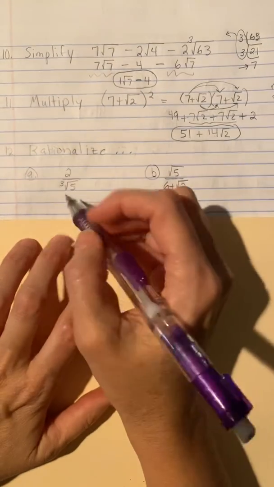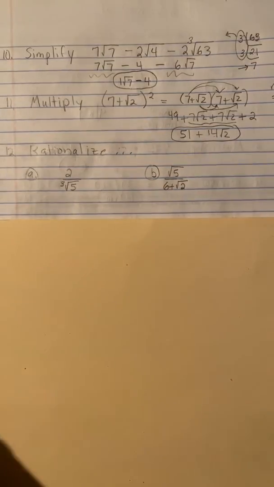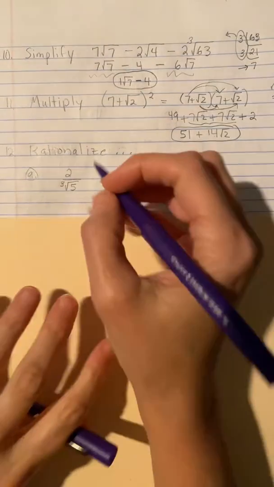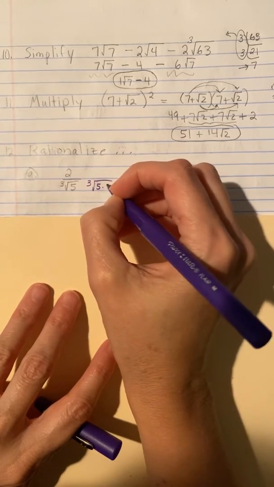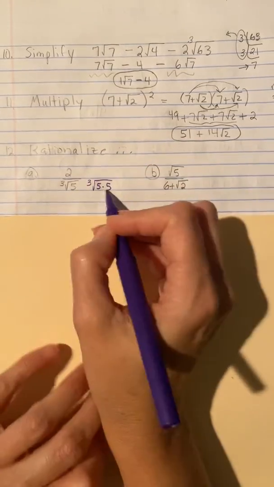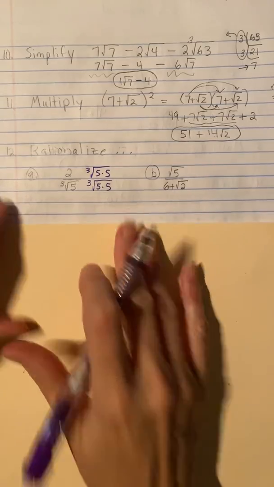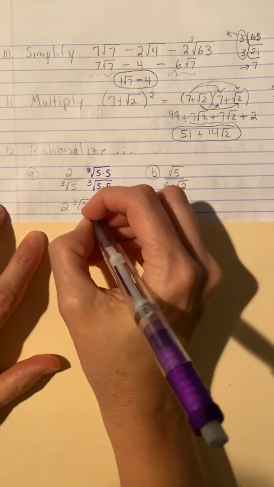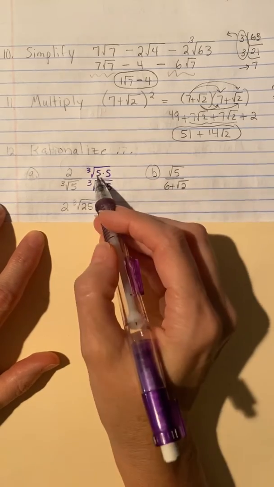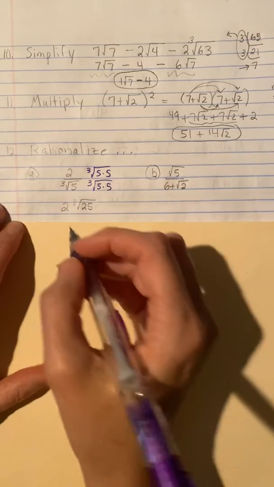To get rid of this cubed root on the bottom, we have to have 3 of them. So we need a cube root, and we need 2 5s in there. And whatever you put on the bottom, you must put on the top. So on the top, you have that 2 on the outside, and you have a cubed root of 25. And we know that can't break down because here's what's inside it. A 5 and a 5, there's not triplets.